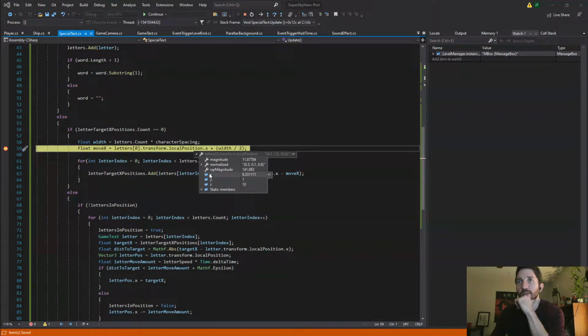Well, yeah, I added on half of that. Okay. So I take away 0.5 and it's 5.83. Double that and you get something like 11.87.